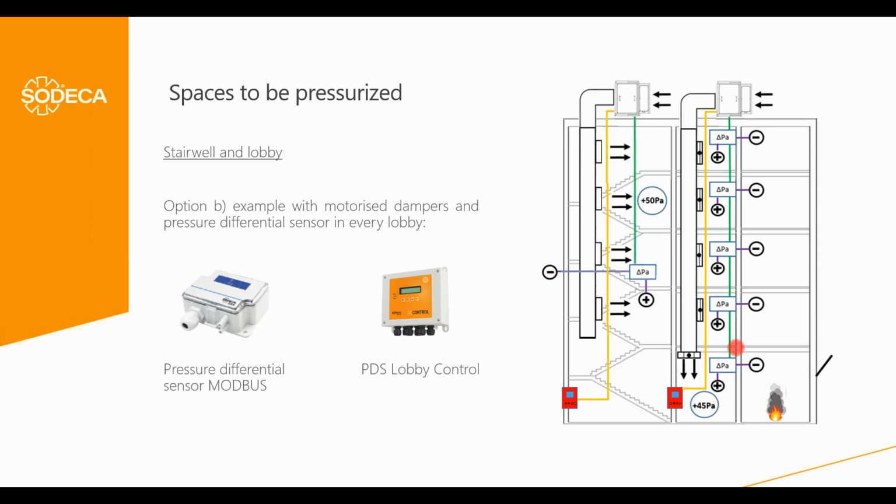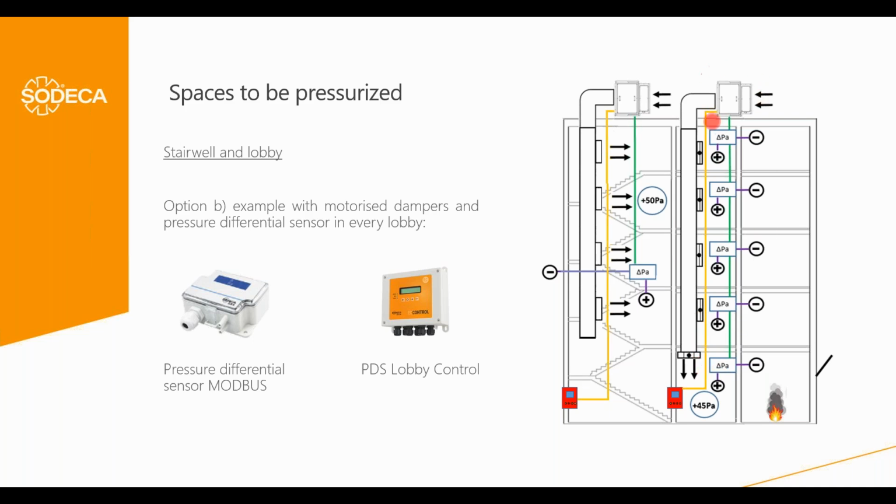When we have the door open condition, with the two doors open, the door between the staircase and the lobby and the door between the lobby and the level, what we do is increase the capacity of the pressurization system in the staircase. The air that we are putting in the staircase is used together with the air that we are blowing into the specific lobby to provide enough velocity in the door open. But we maintain constant the capacity of the lobby fan, because what we have is a duct connected with grills on each lobby.